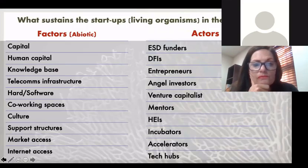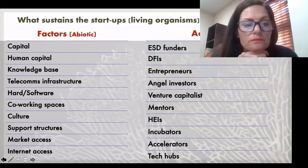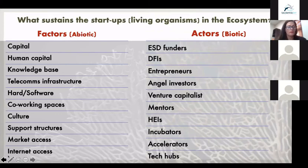All right. Kim, thanks very much. And if you look at, for instance, these are the players in the ecosystem, all right? You might find, for instance, in the West Coast district, you may probably not have a very good supply of incubators and accelerators in specific sectors. Whereas in the Western Cape, you'll find that they are highly concentrated in Cape Town, okay? Even when I say Cape Town, Cape Town CBD, and some of them might be in the Stellenbosch area. You may find that if you go to areas like Kraaifontein, they're probably not there. If you go to townships like Mitchells Plain, Guguletu, you may not find any incubator or accelerator, okay?